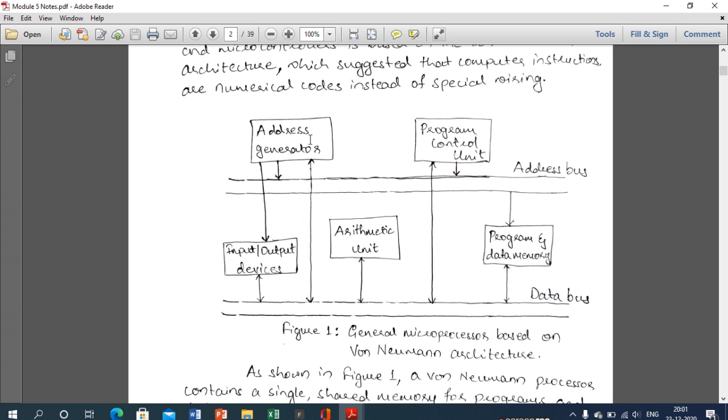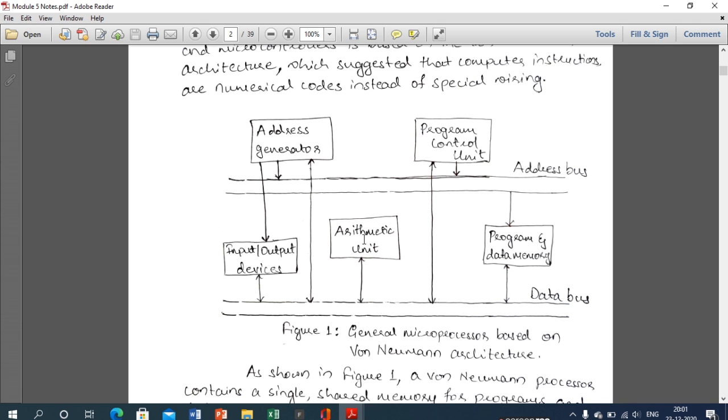The address generator is used to generate a particular address for the input output device or for the program memory. The second is the program control unit. It is used to decode the instruction, written either in assembly language or high level language, into machine language.